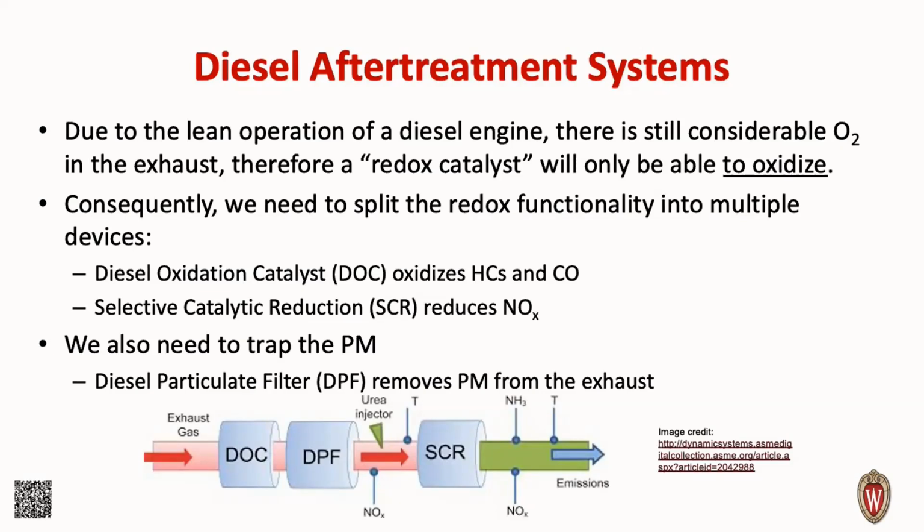And for a couple reasons, sometimes there's yet another catalyst after the SCR, the ammonia slip catalyst, that has to clean up some of the stuff from the SCR. And sometimes up front, there's yet another device called like a passive adsorber that we have to use until the exhaust is hot enough. So the diesel system is significantly more complicated than gasoline.